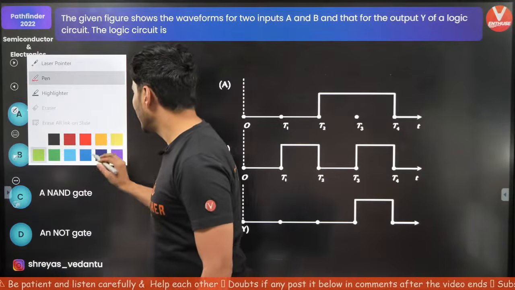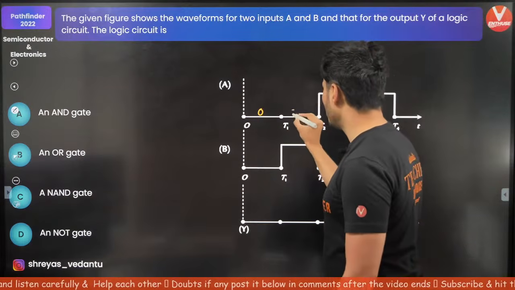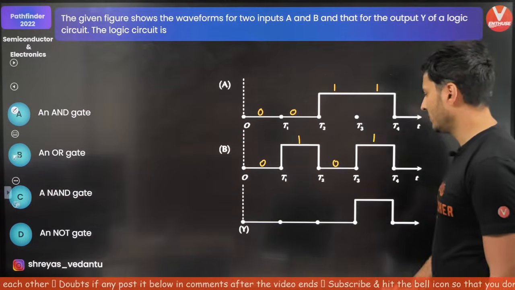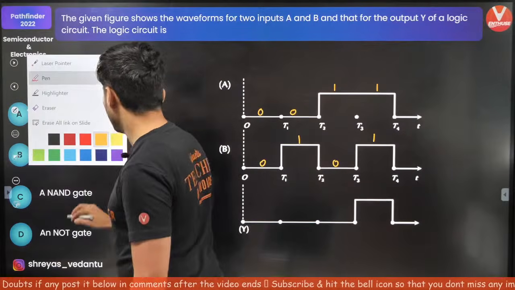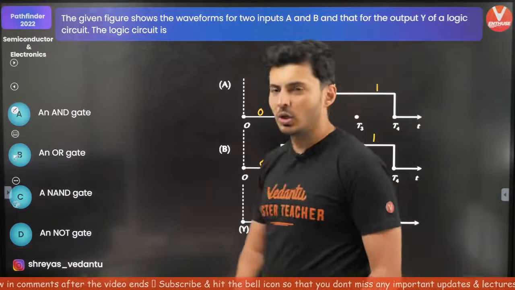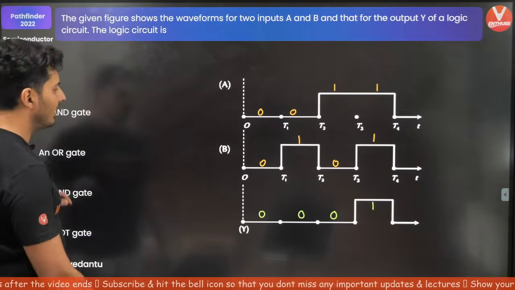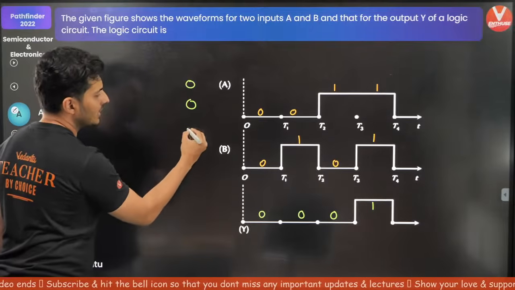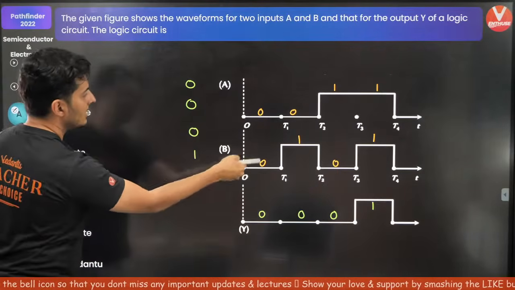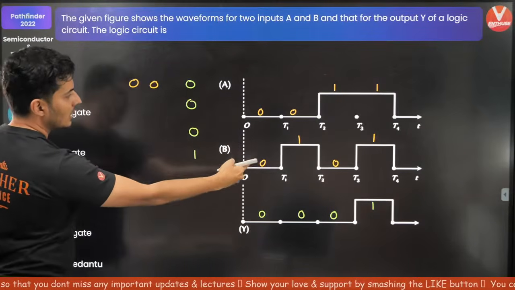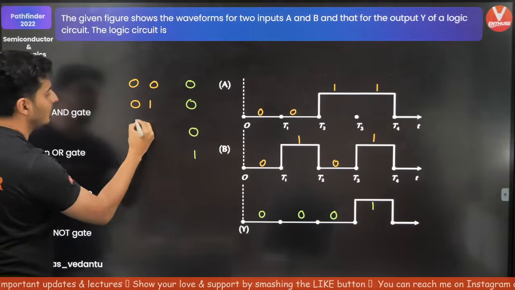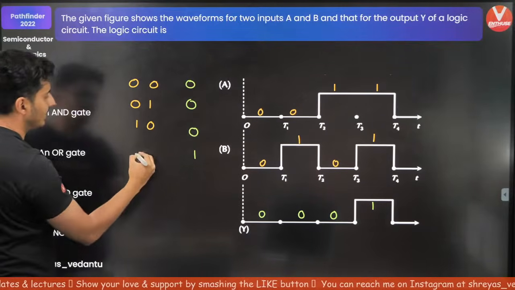So the best way to do that, start writing these numbers. This is 0, this is 0, this is 1, this is 1. This is 0, this is 1, this is 0, this is 1. The output, what is the output looking like? 0, 0, 0, 1. If you draw the truth table, it becomes very obvious that the truth table is 0, 0, 0, 1. And the input side truth table, 0 and 0 is 0, 0 and 1 is 0, 1 and 0 is 0, 1 and 1 is 1.